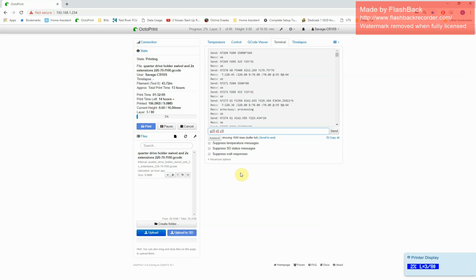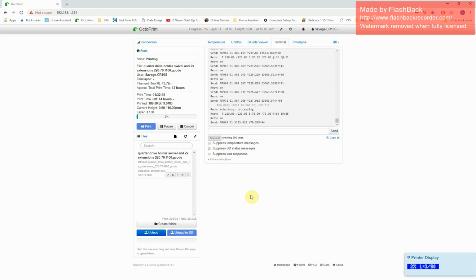That homes the X and Y axes to zero only. Once you send that, you send a G1, which is a move command, X0 Y300 at a feed rate of 9,000. And once you send that, it moves your print head back to the 0, 300 coordinate exactly where you parked it. You have absolute position. So whenever you click that resume button, the head is right where you paused it. When you resume, your hot end heats up, the Z-axis drops back down, and printing resumes.